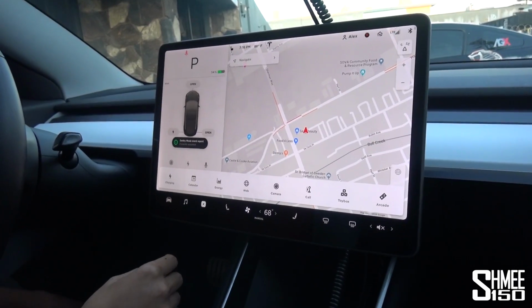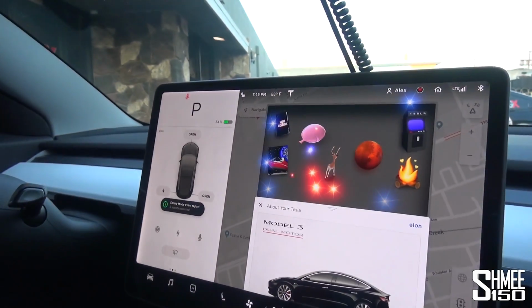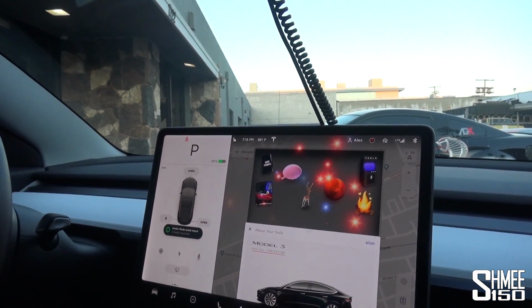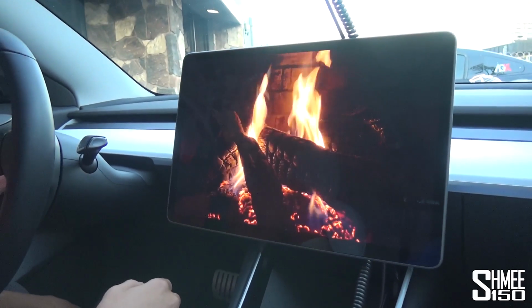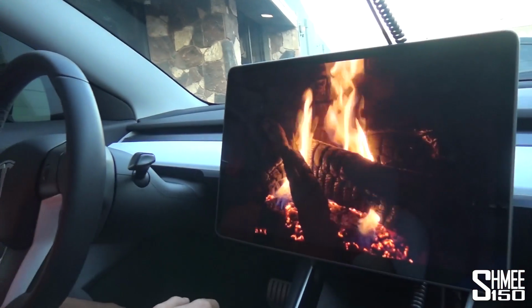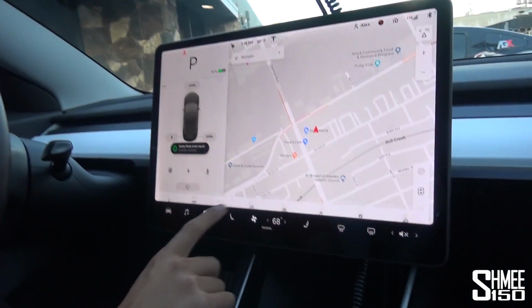That wasn't everything in the... is it called the toy box? Called the toy box. That was me dropping my car key. Okay, so what else is in the toy box? You got romance mode. Oh, wow. It puts on the heater, displays fire. There's no way to turn the heater off, so you don't really want to do this. Oh, and it plays some romantic music, by the way.